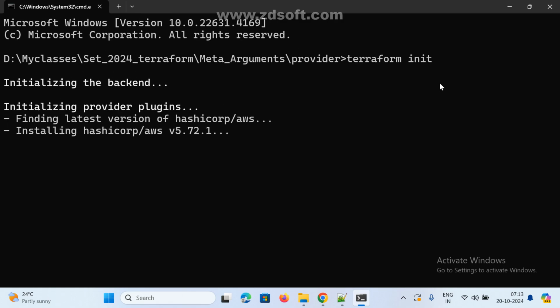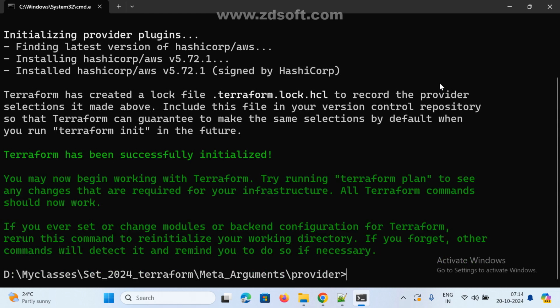No, no, no. If you want to create multiple regions, I want to create my instance in multiple regions. In that case we should go for provider. Provider means how will it work. See here, Terraform validate.